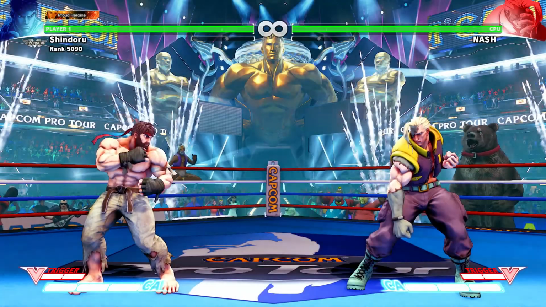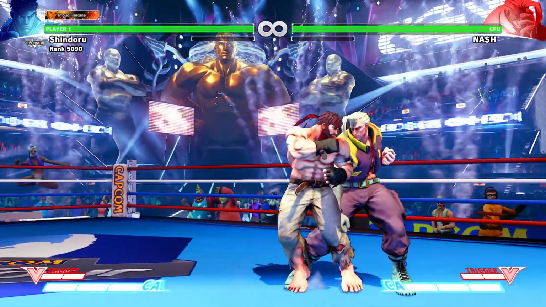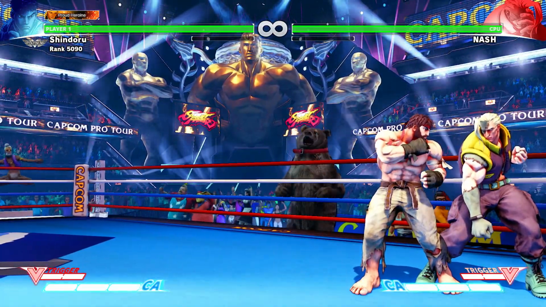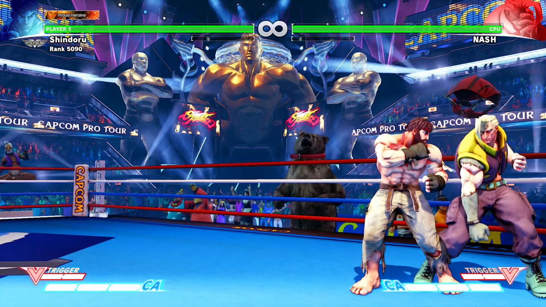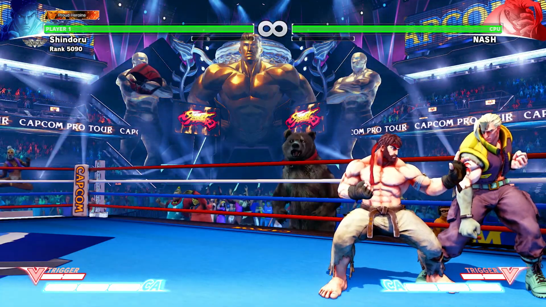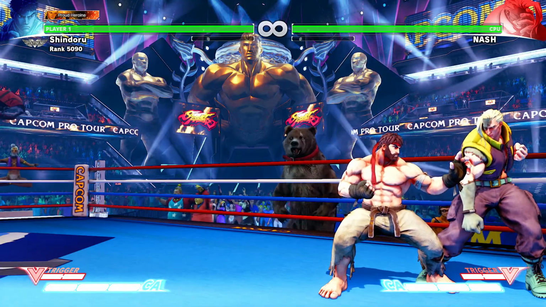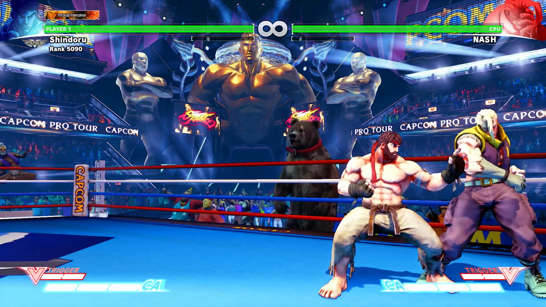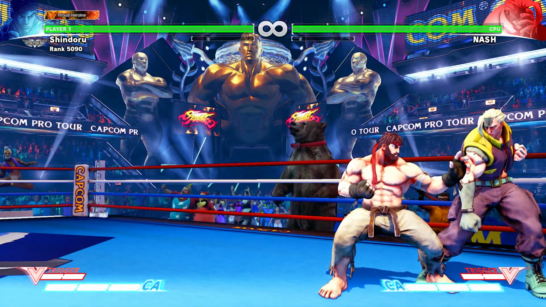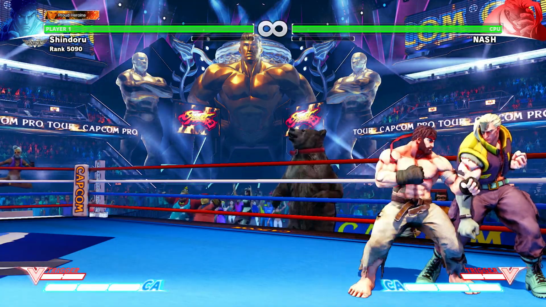So, Nash V-trigger, a lot of Nash players wake up with V-trigger, but if you time it correctly, then they will lose their V-trigger, and yet you will still have a counter hit. So you have to work on your wake up timing to do this. If you do this, Nash has nowhere to go, he lost his V-trigger, and you're still getting a combo.